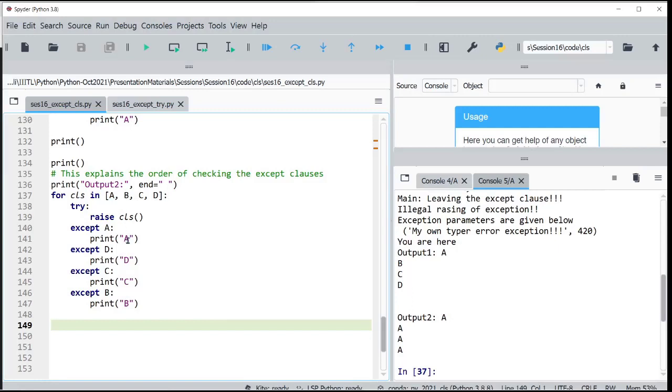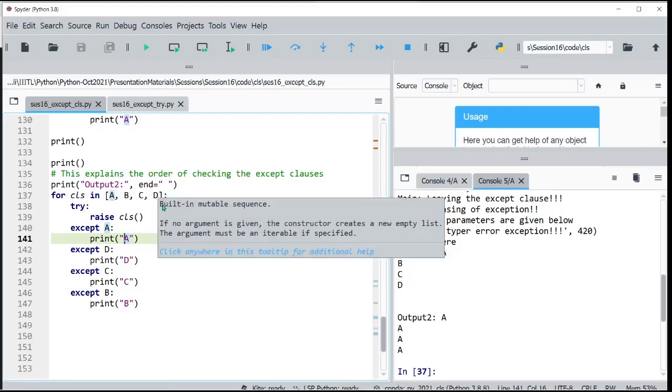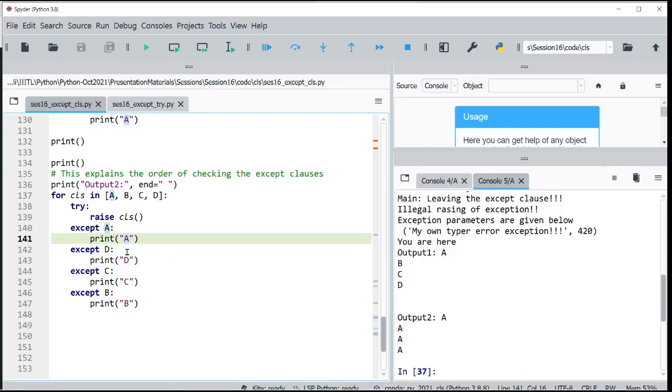Now, whatever may be the class, A is fully inside. I can see the complete A object inside any of them, because A is, as she mentioned, the top of all. So A comes there, and A prints it. Now what about D? When B comes, all this BCD, they don't come here at all. This is not tested at all. All of them get caught here because every one of them has that A in them and it exactly matches.